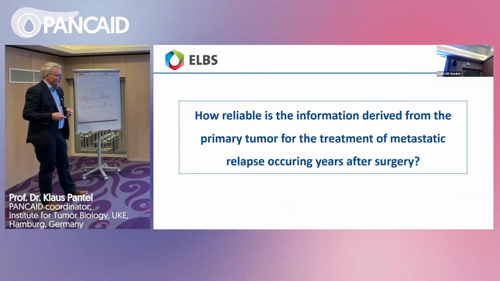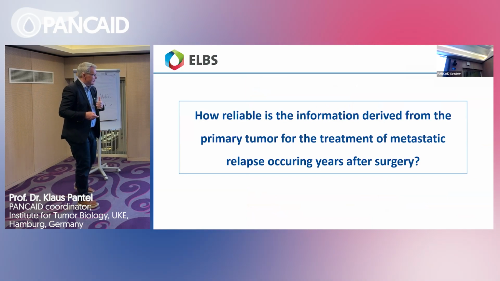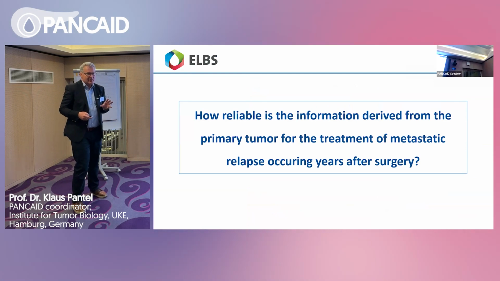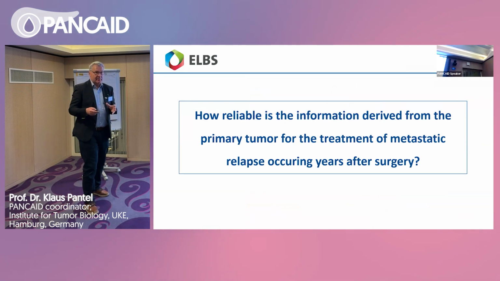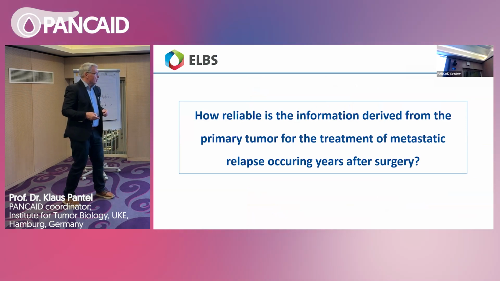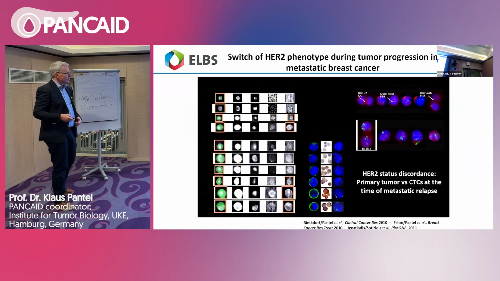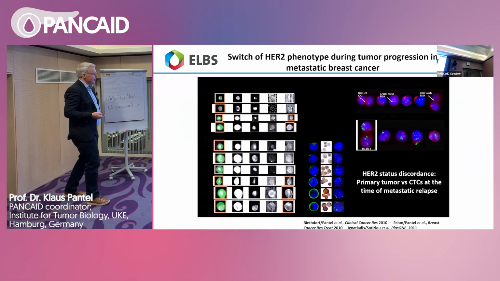And I can just go over that quickly. Another question really in the field is, whenever you want to treat metastatic relapse, you take the primary tumor from the pathology biobank. But in some tumors, not in pancreatic cancer maybe, but in other tumors with a longer latency period, this can be material that is 5 years old, and the patients in between had chemotherapy, immunotherapy, whatever. So there's a lot of pressure. So is it really good enough to just take the primary tumor, or has the metastatic tumor shifted into something else? And that was done here with HER2, which is a very common target.